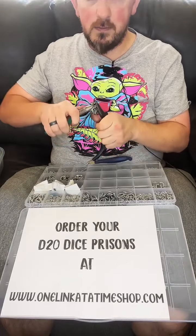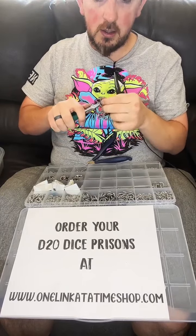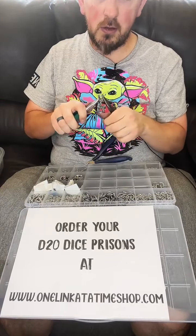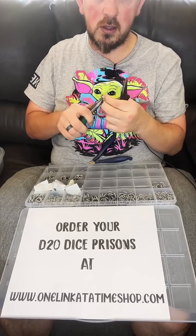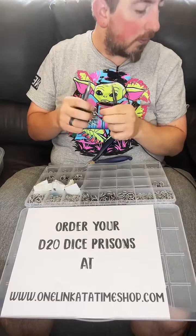So, all right, almost there. Almost got this one. Remember that the smaller, the 3/8 12 gauge ones, can be even more of a punk, even more of a punk.